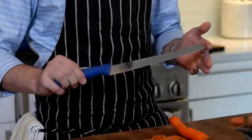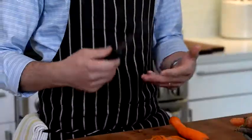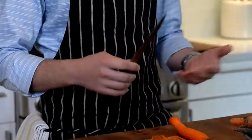You can't do much bread cutting without a bread knife, so that's going to be an essential part of your kit. And then lastly is a boning knife. You need this for butchering chickens or fish or meat.